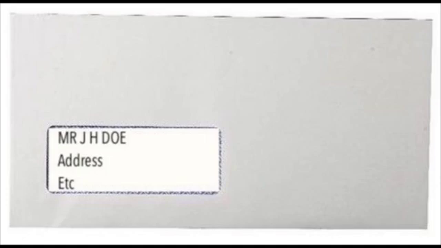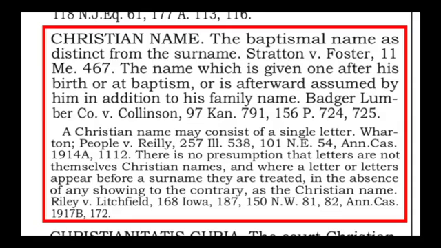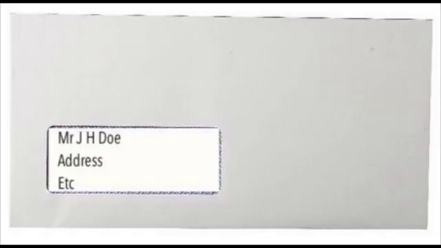The thing with the banks is that they don't write to your full name. They'll only put your initials down. They'll put J.H. Doe, and they'll write all of that in capital letters. But with the bank, and how they want to get a contract with you to start with, they'll write to you with your initials, J.H. Doe, in uppercase and lowercase.